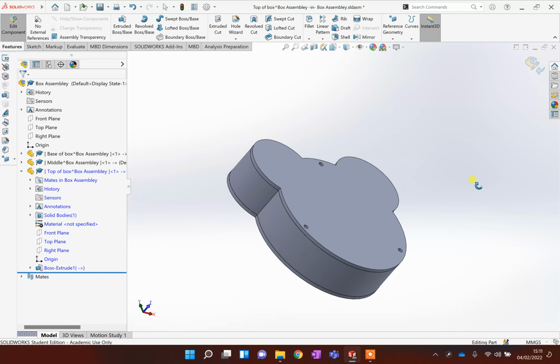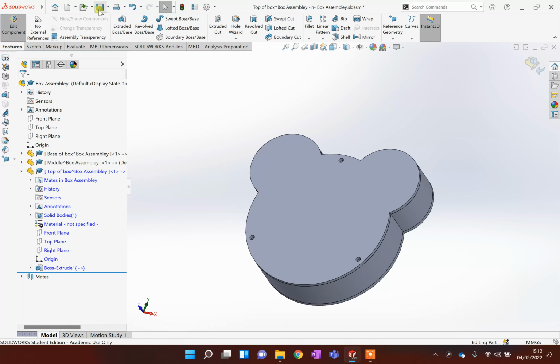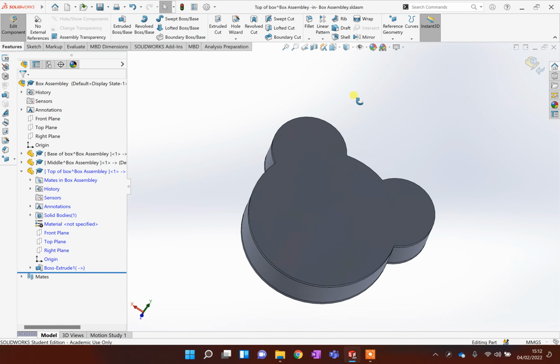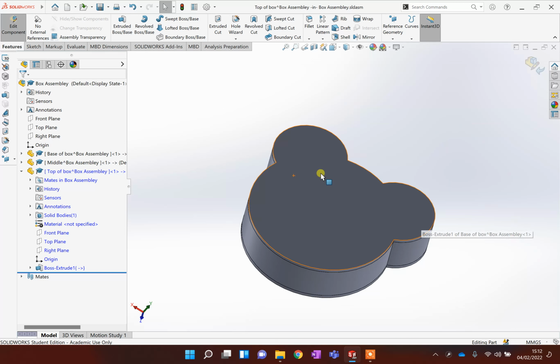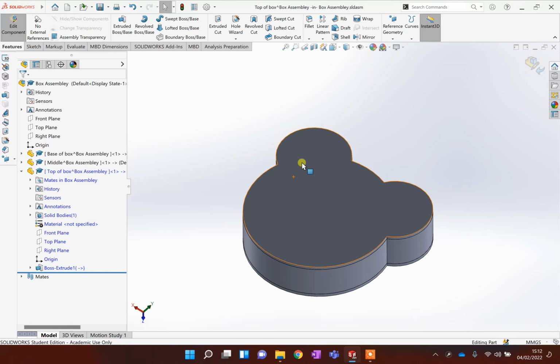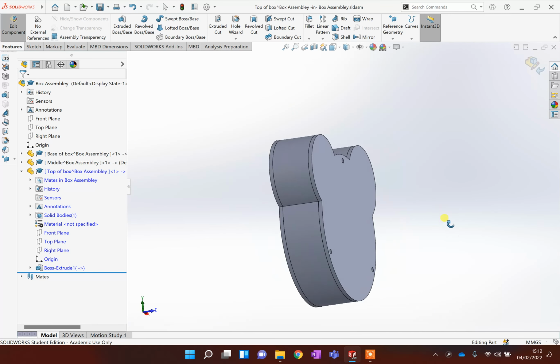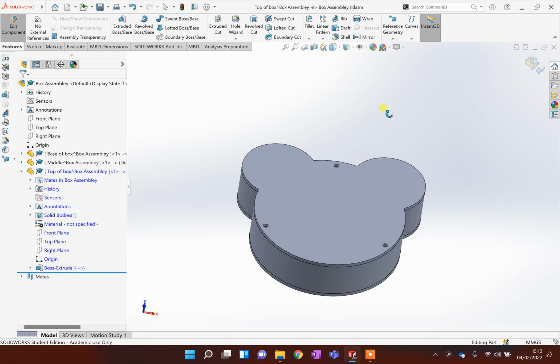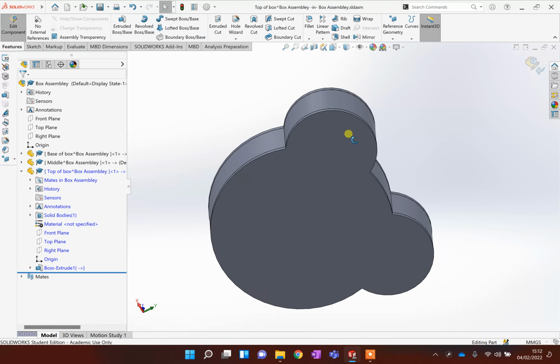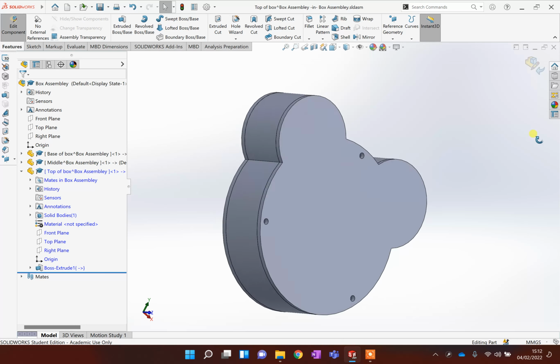Right, that's the end of this video. Make sure you save your work. In the next video, I'll show you how to add your other holes in here and how to position your components. So you might want to put your speakers in here, like sticking through holes. You might want to have the volume control. All of those are going to need holes making in the print and whatever. Okay, but that's good. You should have the basics of your box if you want to follow the sandwich method.